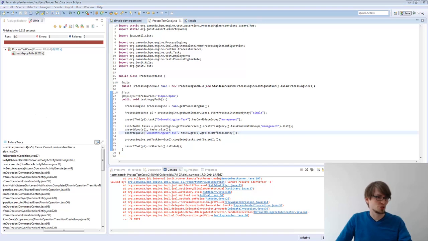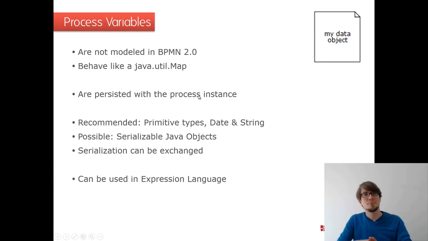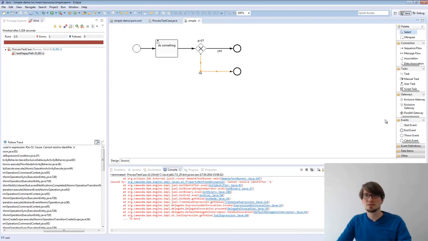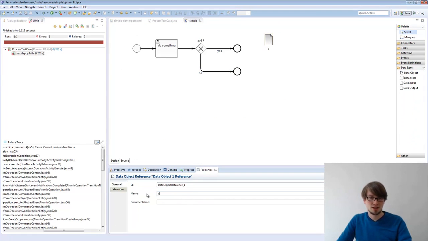Maybe we can switch back to the slides. Yeah, you saw the services already. We're using a map, basically, like a Java util map. So we don't model the process variables. That's important to know, because BPMN is capable of modeling data items. So I could do something like I want to have an A in my process.